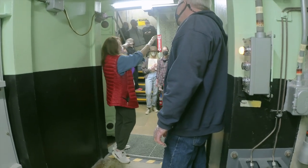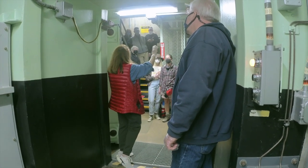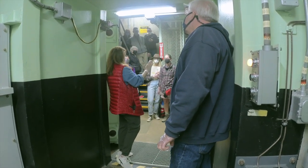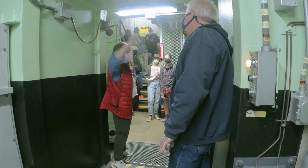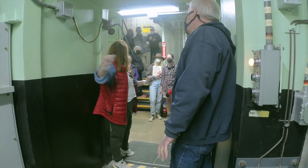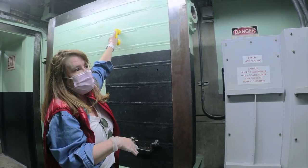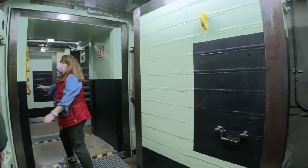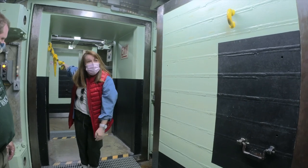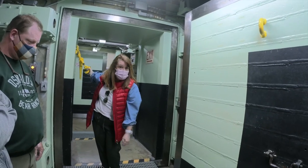This side of the blast door is called the soft side. In the event there had been a launch, natural disaster, or the silo had been compromised in any way, it should all be gone. But on the other side of the threshold, everything was remaining the same. There is a yellow hook right here on this second blast door — this yellow hook married with this hook right here. The crew locked themselves in at night; they call this the night hook.